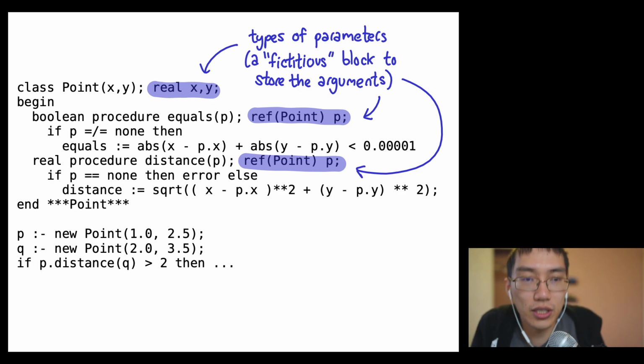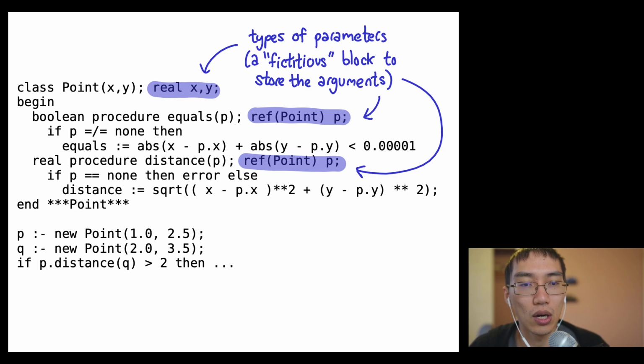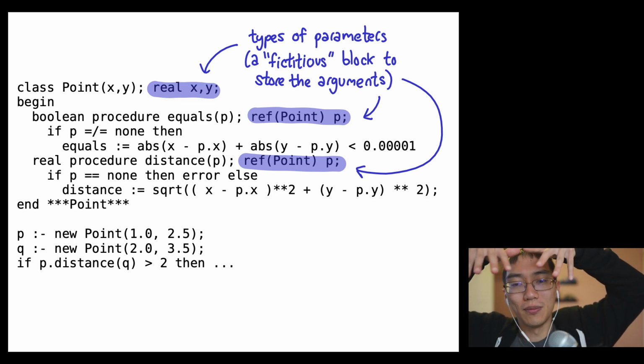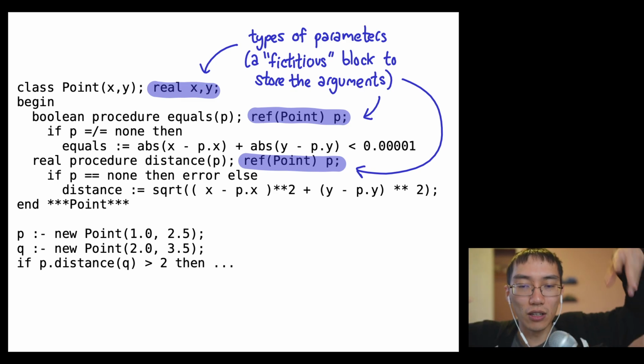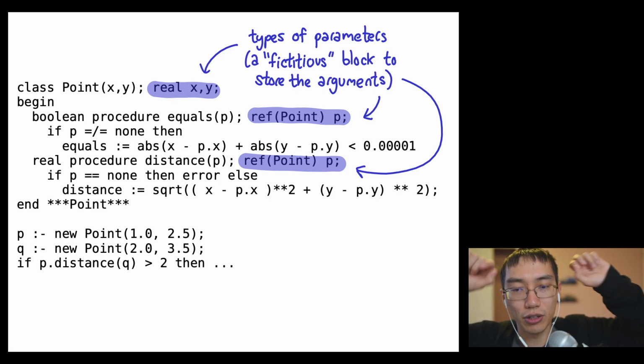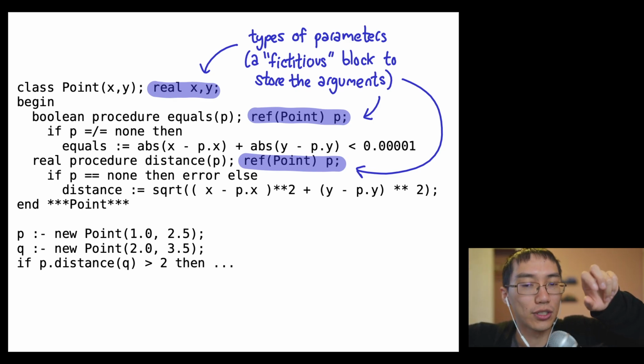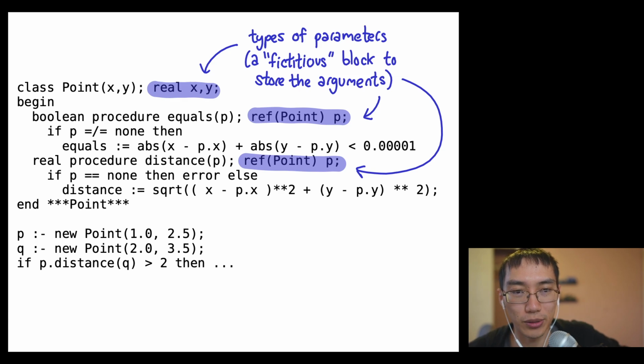So the first thing to notice is that inside this class, we give the types for the parameters after the function definition. This is just a Simula-ism. What's actually going on here is that we're defining the variables inside our block. So remember in JavaScript, the idea is that when I call a function, I create an activation record and I put in all the parameters, and then I also put in all the local variable declarations.